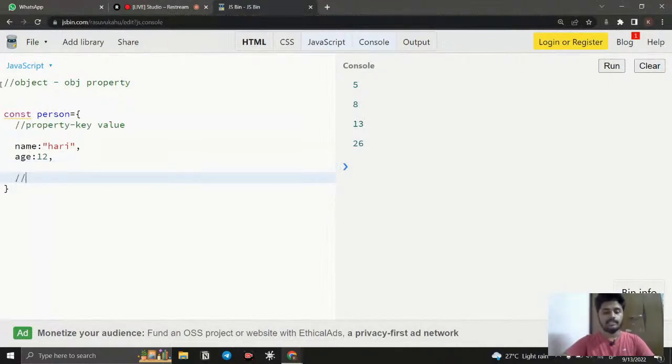And I already said that methods are going to be there. So what is meant by methods? A method is nothing but passing a function as a value inside an object.